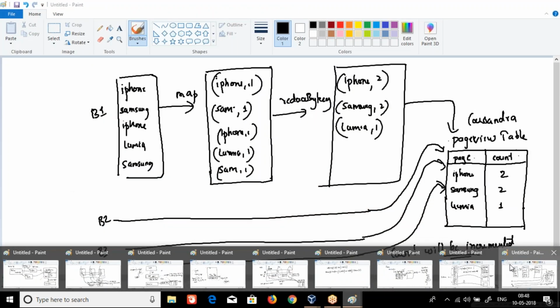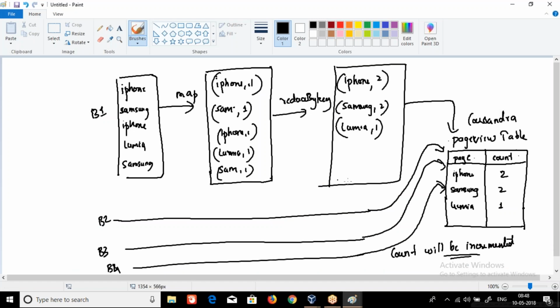So here, this RDD after reduce by key is a tuple of two elements. If your table has more columns, that many columns should be there in your RDD as a tuple or as a case class. Each element should be either a tuple or a case class matching the number of columns in your Cassandra table. Otherwise it will fail to write the data to Cassandra.